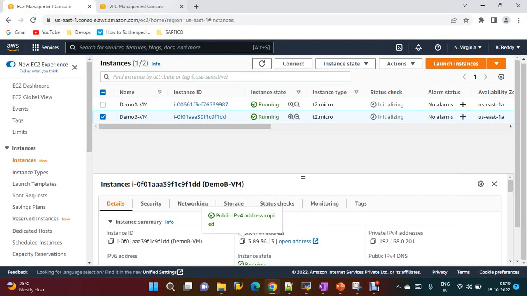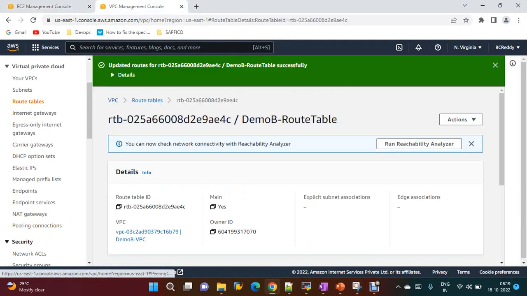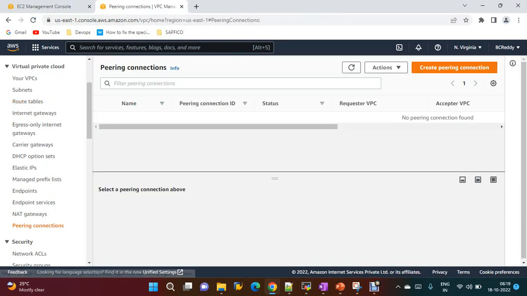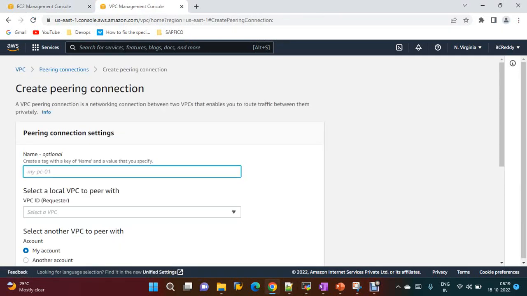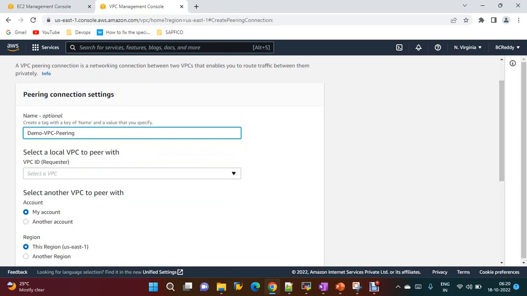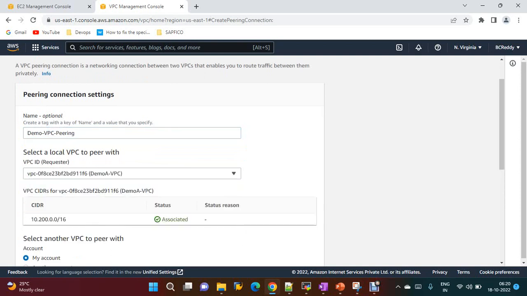For that, you just need to go to the VPC section, VPC peering, create VPC peering connection, and give a name, demo VPC peering, and select the local VPC to peer with. I am going with A.